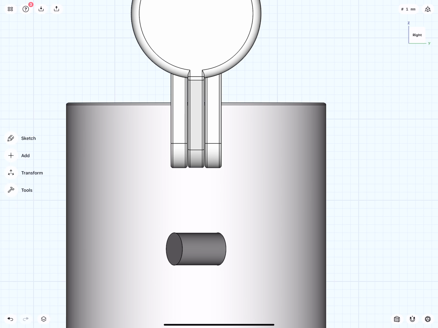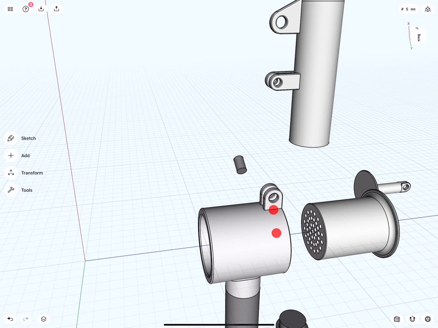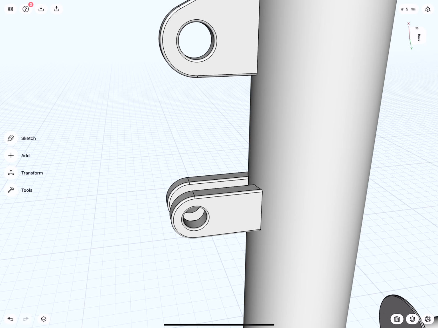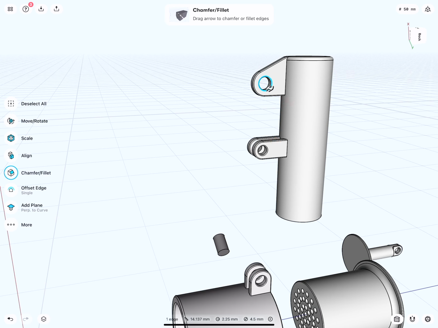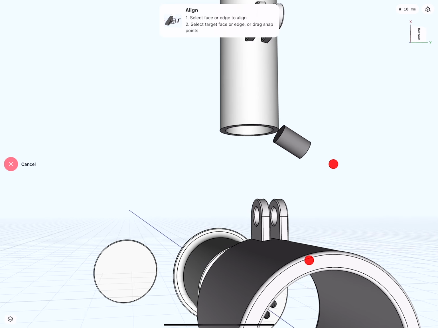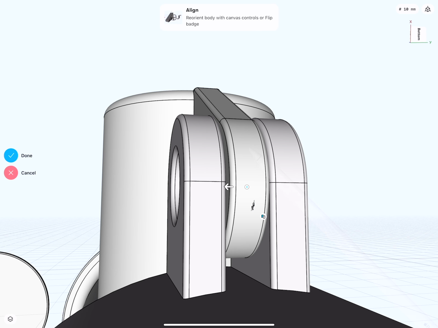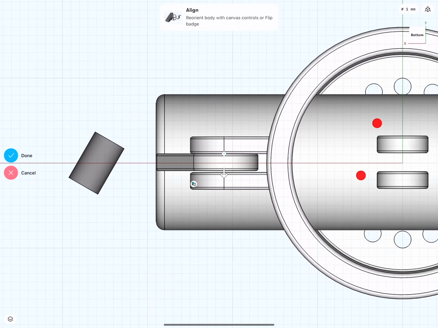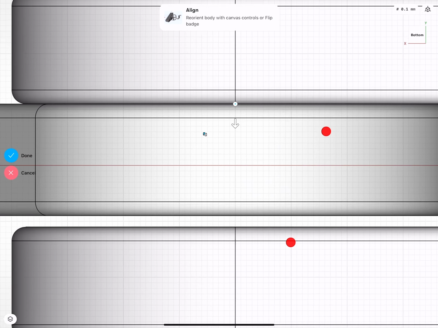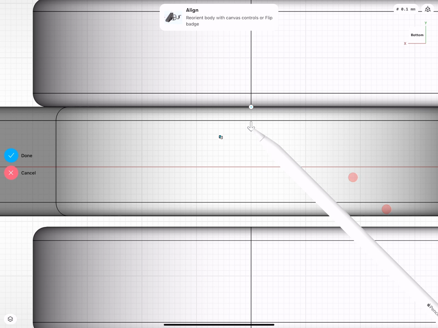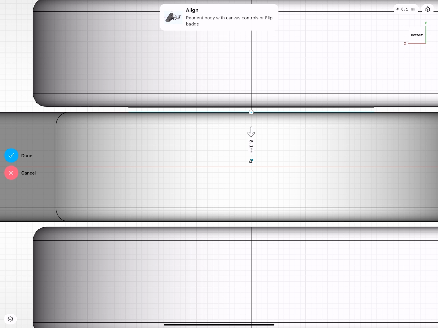So we can't actually align it by saying, well, this edge align to this edge. Oh, we can, but as you will see, it is a little bit off. We then would have to move this one down.